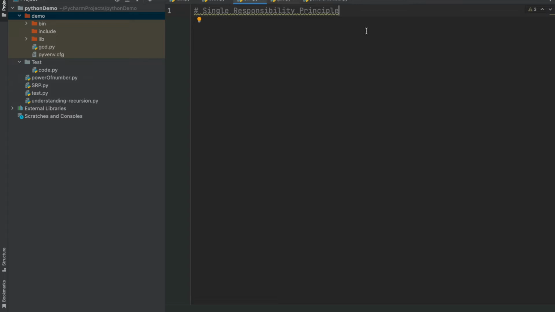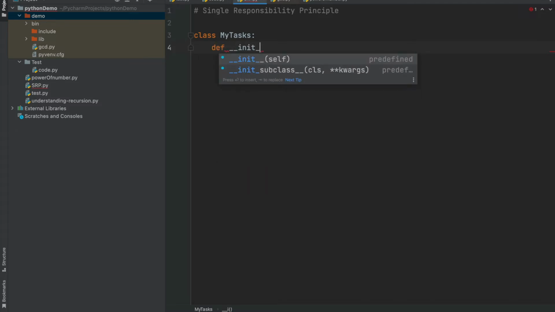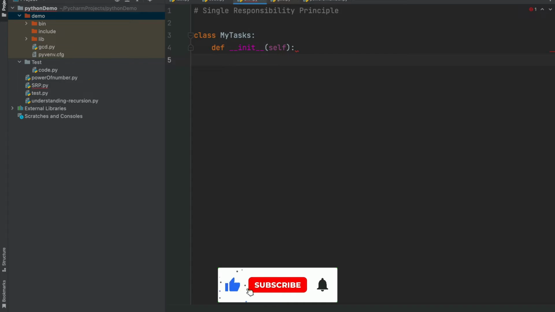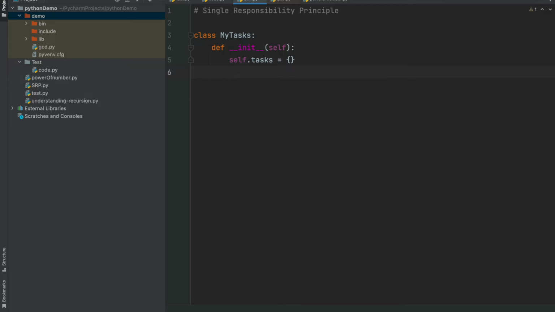And of course, the user should be able to add a task into the application. So that is also one of the responsibilities. Now let us create a class, and we can name it MyTasks. Now we can define the constructor of this class. We can write def __init__, and pass self as the argument. Inside this, we first define the instance variables that we are going to require. First we will create a dictionary which will store all the tasks, so we can write self.tasks and create an empty dictionary. We also have to track the number of tasks that we have added, so we can create another instance variable and name it number, and initially the value will be 0. So this will be the constructor of our class.